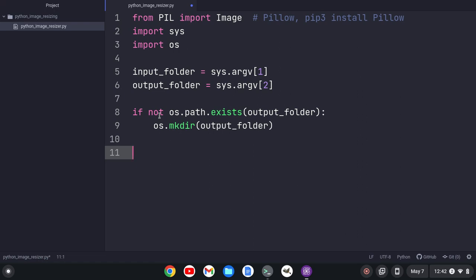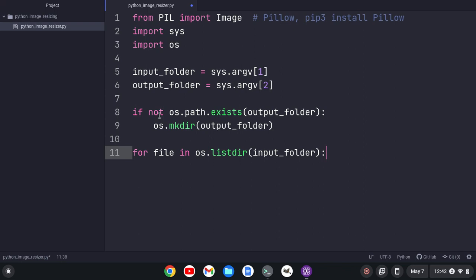Now I'm going to go through the files in the input folder. I'm going to do a for loop. I'll say for file in, and then I'm going to use the os module, os.listdir, list directory, and pass in the input folder.